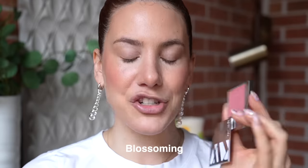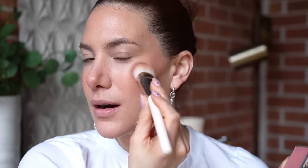I'm gonna put the name of this on the screen because it's just not on the package, unfortunately, but it's just a really pretty warm, soft pink. It is a cream, and I just put the tiniest little spit of this just on the apples of my cheeks. You see how that just livened up the blush just a little bit? As much as I love just this warmth, that little hint of pink just does something. It freshens up the look even more. Makes it a little bit more springy too. It's subtle, but I feel like that just made the biggest difference. Don't tell me it didn't.